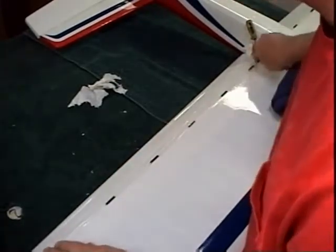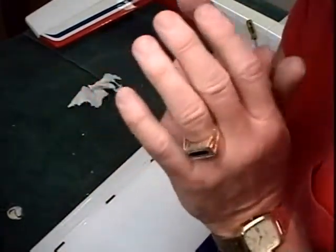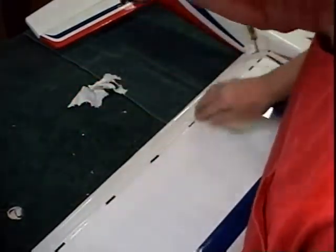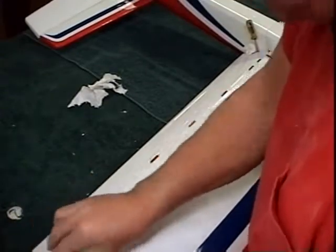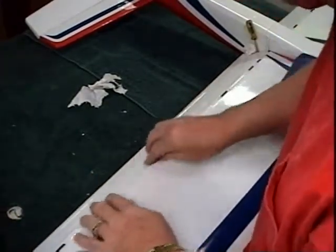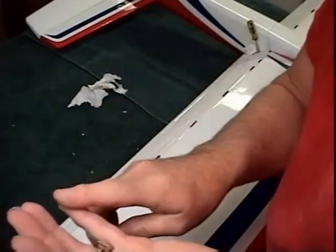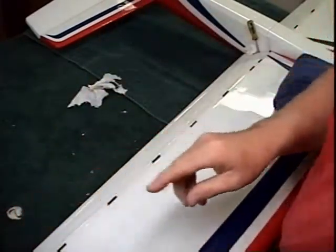the additional performance that you get, especially when a model is heavy, or especially if you have big gaps, and most ARFs do. So this is one of the steps I would not leave out. Tape the elevators, tape the flaps.